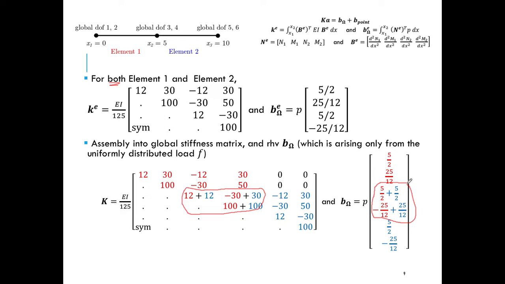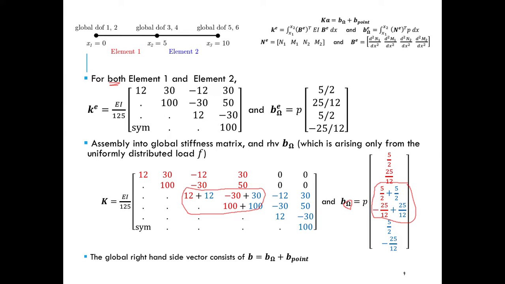ओके, so अब I've got my global stiffness matrix, I've got my global right hand side body vector. So please be careful, body vector आया, मेरे पास right hand side vector नहीं आ गया. तो right hand side, global right hand side vector को find करने के लिए I also need to add in the effect of the point loads, or we'll come to the point loads in just a second.